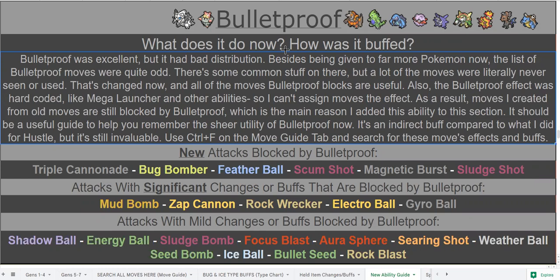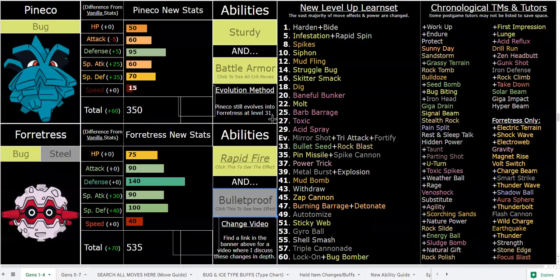But the most useful ones are stuff like Aura Sphere, Focus Blast, Mud Bomb, Zap Cannon, which Forretress also gets and functions like essentially electric type Draco Meteor. So all types of fun things you can abuse here with Bulletproof, or rather you can counter with Bulletproof. So you look at the trainer documents, you see if they have a Bulletproof move, you see if you need your Forretress to wall it, you slap on Bulletproof. Otherwise, you're using Rapid Fire. It's pretty much as simple as that.